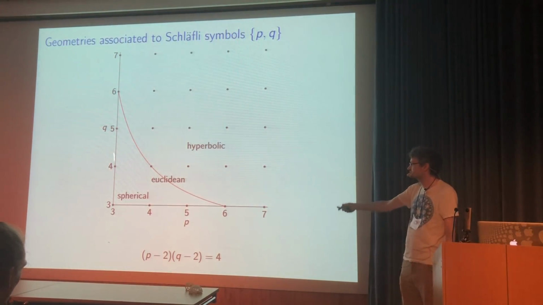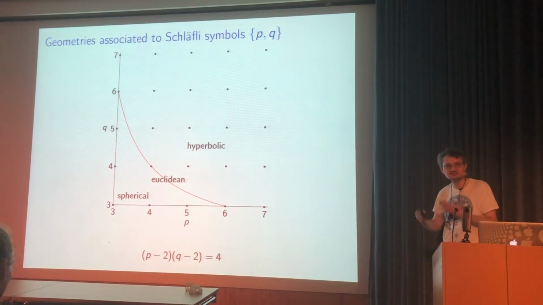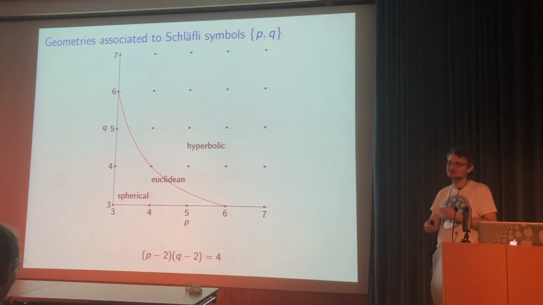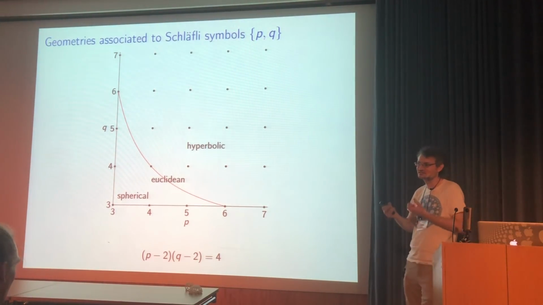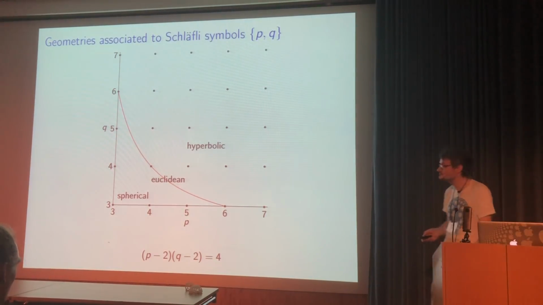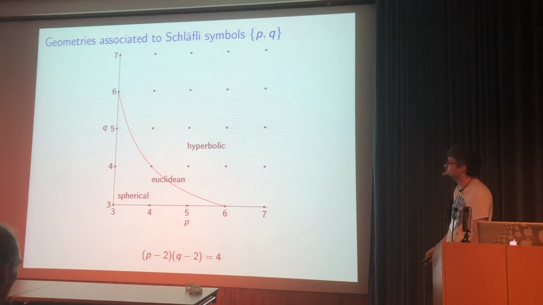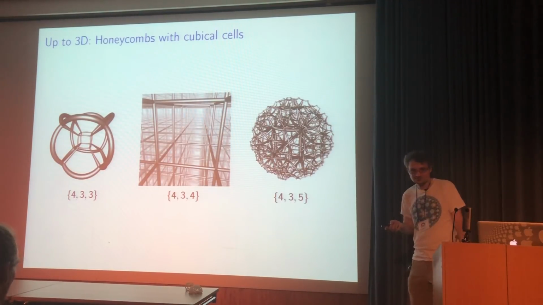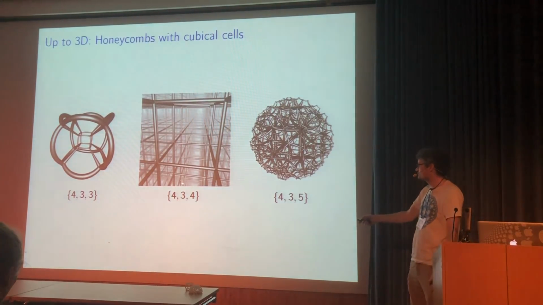Down here, these are the Platonic solids, tetrahedron, cube, octahedron, or possibly the other way around. And then all of these things are hyperbolic tilings. So these Schlafly symbols are wonderful. They do describe a huge variety of tilings, but in a sense they're very restricted. They have to be very regular tilings. But it's a very nice way to organize them. And this curve here is given, it turns out, by this equation. Okay, now on to 3 dimensions. In 3 dimensions, the symbol gets an extra number on the end. So how are we supposed to read this?